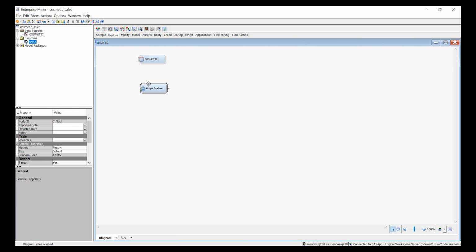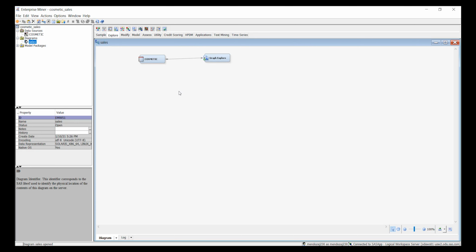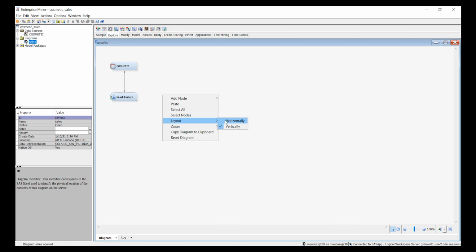And now I need to connect them in a flow chart. You see this? I just drag from one node to connect to the other one. You can leave it like this. You can also move and arrange them in a way that you want. I'm a fan of doing this vertically. Some people like to do it horizontally. That's up to you, really. It makes no difference. This is just for visual purposes and has no other function.